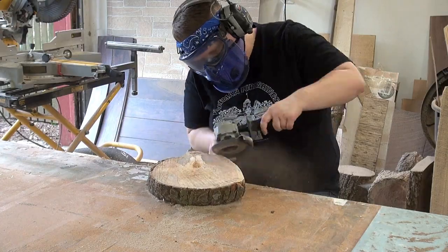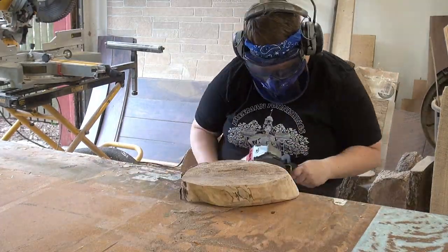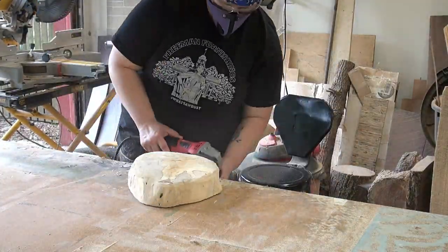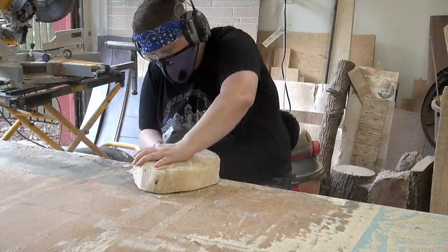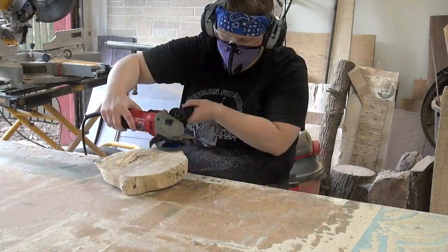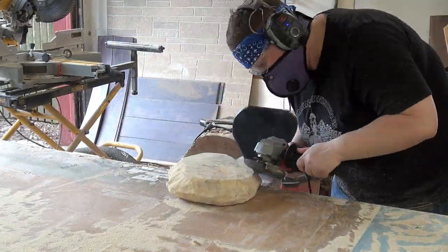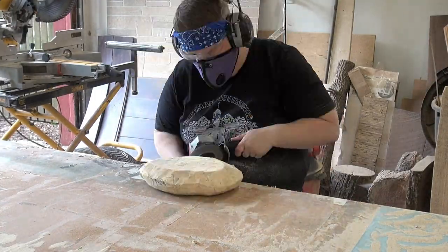So this project, I started with a slice of spalted hard maple that I picked up from one of the local sawmills that I visit frequently. And this piece happens to be one that he kind of just threw in and said, hey, I'm going to throw this in the firewood pile. If you want it, you can take it for free. So that's really nice. And I like working with these little slices to make carved bowls just like this one.